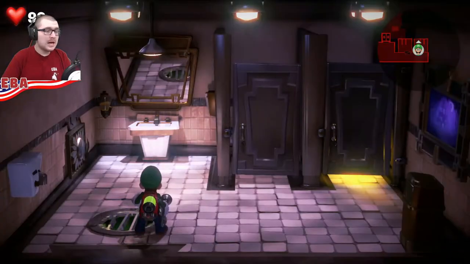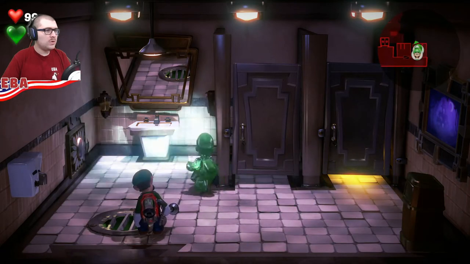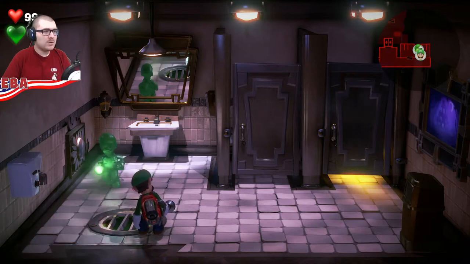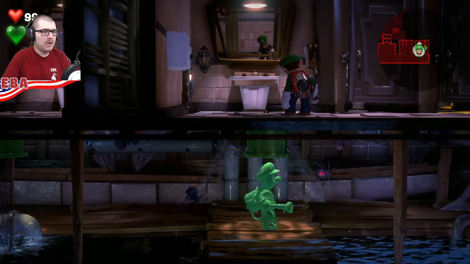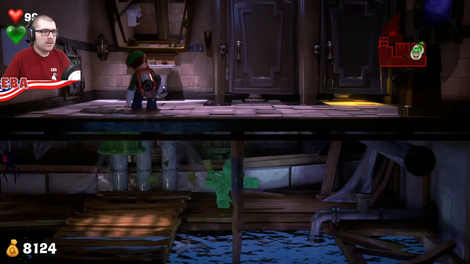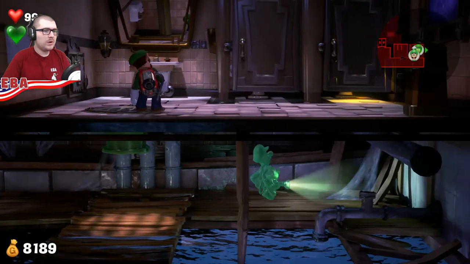Yeah, because also last time, we got Gooigi! And so we're definitely going to be doing stuff with him. Oh yeah, we revealed this grate, so we actually need Gooigi right away. Collect that money, Gooigi. Oh, there's water. I need to avoid the water.